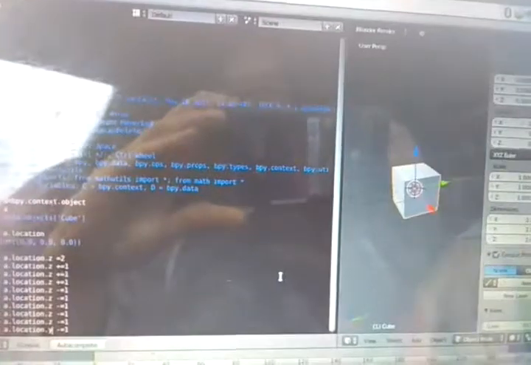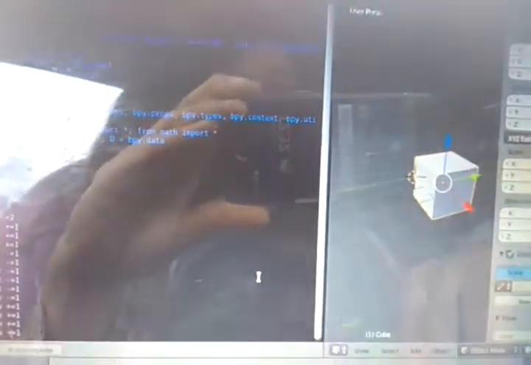Let's move something forward on the Y. Actually, that looks like backwards, so we'll change the minus to a plus, and now I can move this thing forwards. Alright, so that's location, and here is left and right, and yeah, that's to the right, and negative would be to the left on the X.